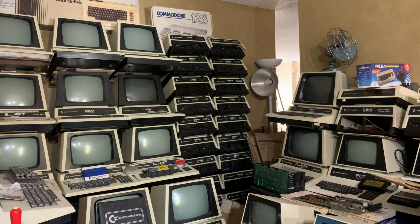Oh, beautiful thing. All right, so if I remember rightly, and I think I do, 1, 2, 3, 4, 5, 6, 8, 9, 10, 11, 22 dual drive. The one on the top here, which you really can't tell, the top of it is really not attached, but it made it nice and symmetrical, so I went with it.